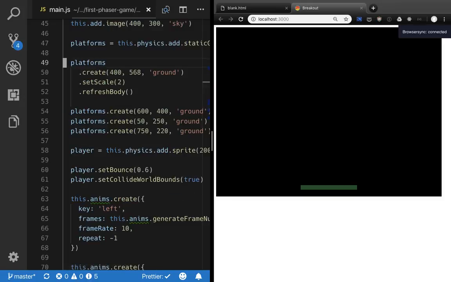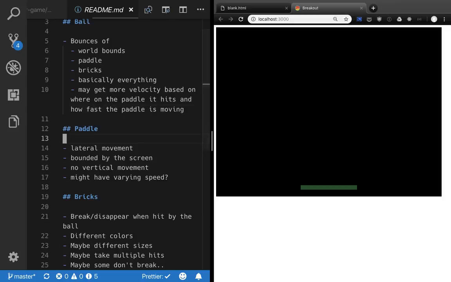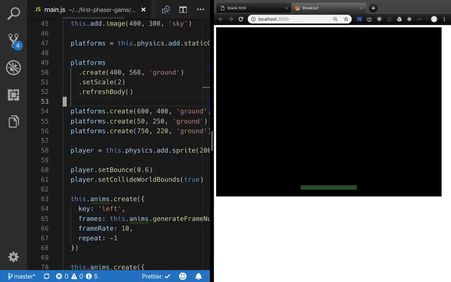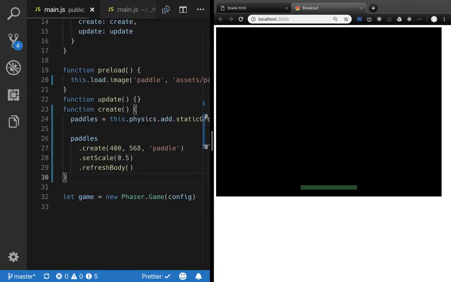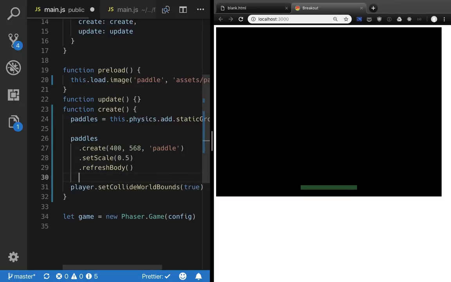So what else did we say? So let's see if we can move it laterally. We want to move it left and right. So, like our player, we want it to collide with the world bounds, right? Except that's on the player, and we may not be able to move these static groups. Because it's a static group, I don't know if we'll be able to move them. It's kind of like how we set the player here, but the platform is never moved, and I'm worried that with this static group, we won't be able to move the thing around. So I think what we want to do is just add this as an image.